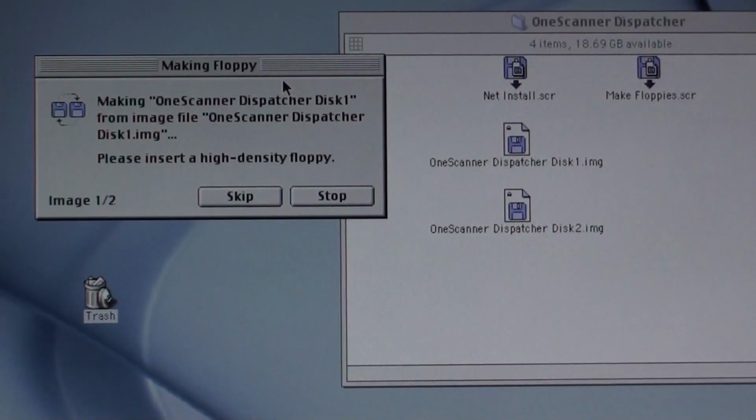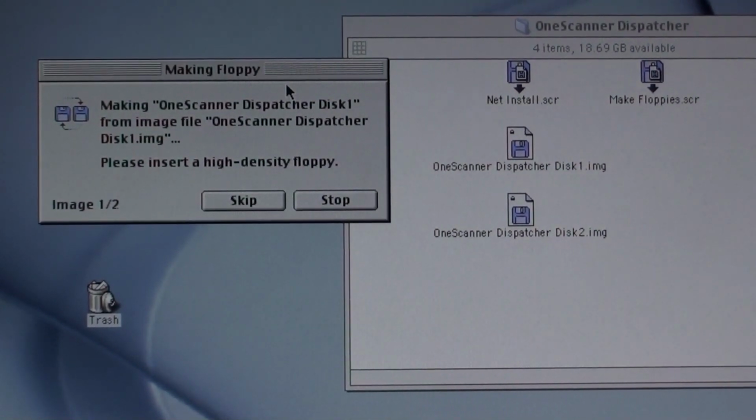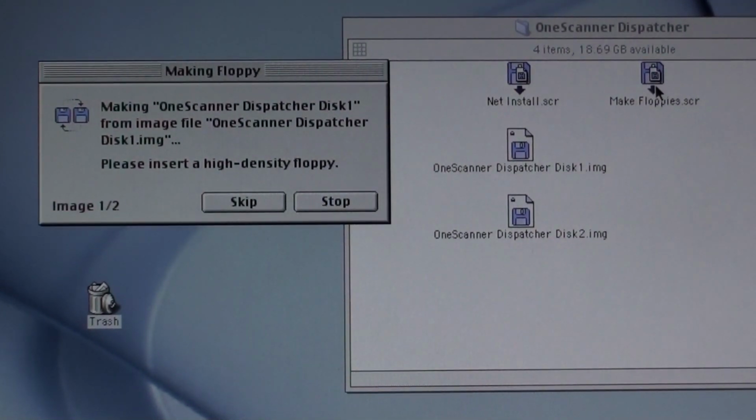Okay, so it's giving me a little bit of trouble. So, remember those SCR files? And I was going on and on about how they're screensavers and they're viruses? They're Apple scripts. They're script files.